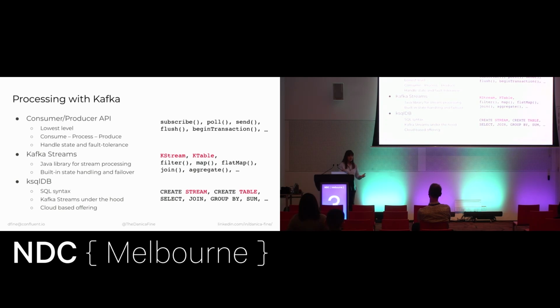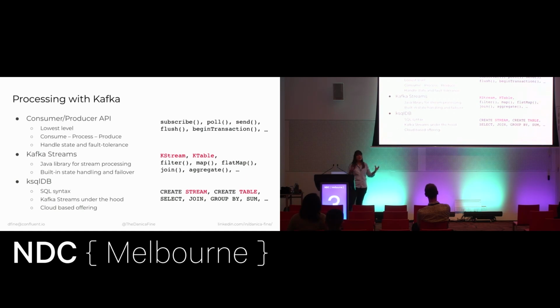Do your transformations in memory. If you have any sort of stateful transformations or aggregations, all right, you've got to manage that yourself. How are you going to handle failover? I don't know. Figure it out. And then once you've done your transformations, your aggregations, you produce it back into Kafka with the producer. Okay. Obviously, that involves a lot of work, but you have a little bit more flexibility in what you can do at that level. So, I don't know, to each his own. That said, if you're sane, you're going to use one of the next 2 options for stream processing, for data processing. Next up is Kafka Streams.